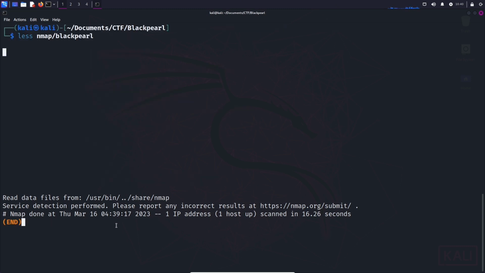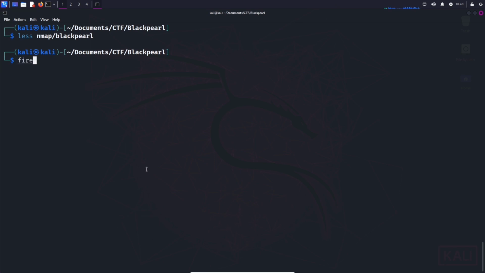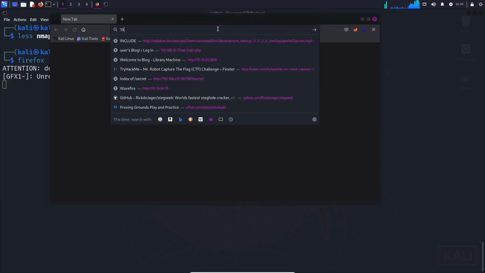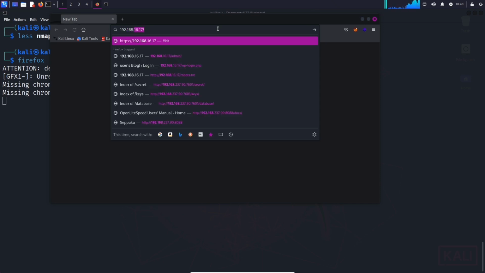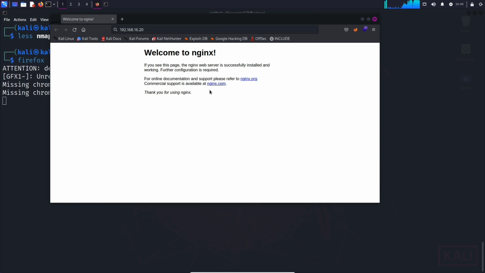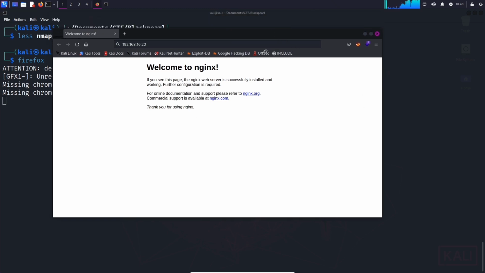So yeah, we can end that, and then we can just start Firefox. There we go. So we can go to 192.168.16.16, not 20. And all we get is a Welcome to nginx.